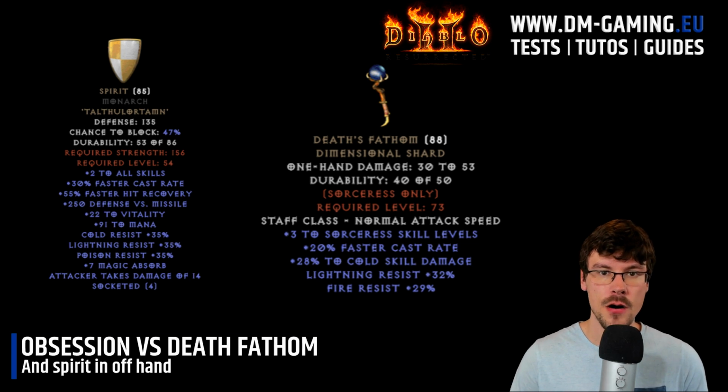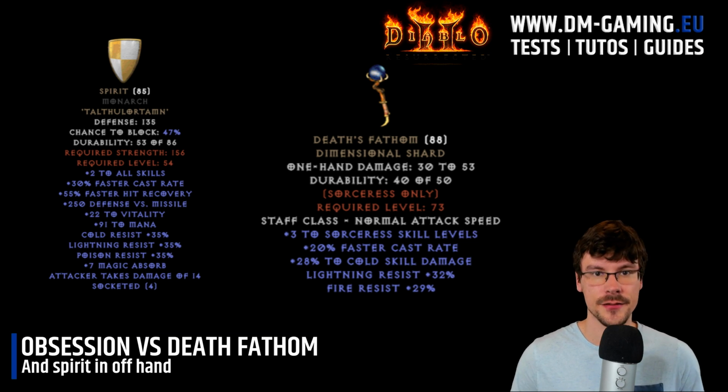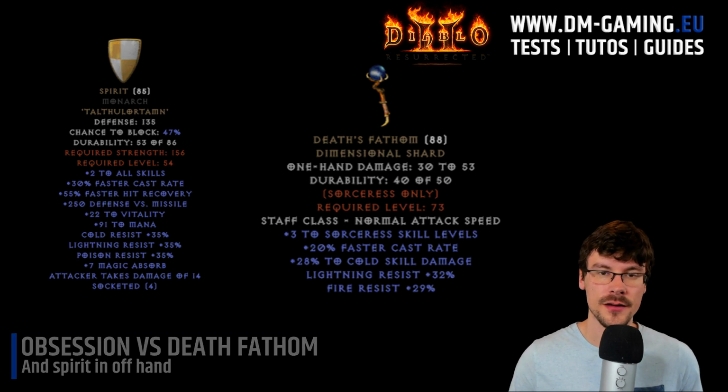For the Death Fathom it's much easier because you will have more damage, more cold damage, and the cold mastery doesn't impact your cold damage. So it's very important, it's mandatory for an endgame sorcerer to have this Death Fathom with a facet inside. So you can just forget the Obsession if you are a cold sorcerer in endgame.